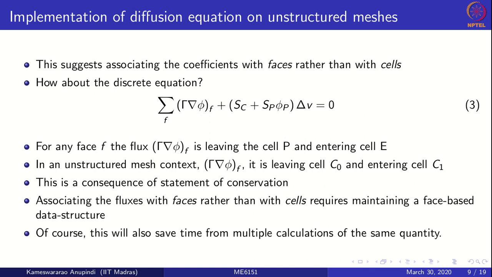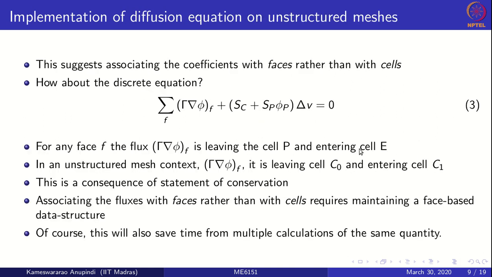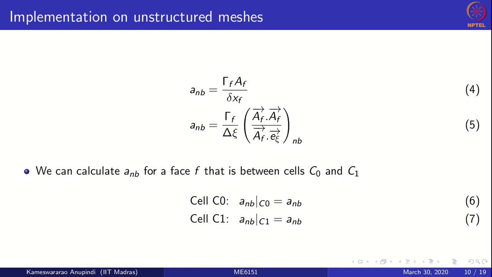Let's say per cell in this context we can save one multiplication and one division, essentially two floating point operations. Of course, it depends on if it is unstructured, you have more terms here to evaluate as well. Also it is prone to lesser errors, because the same flux that you calculate is going into both cells. All right, so with this motivation, now let us look at how you calculate the A neighbor.